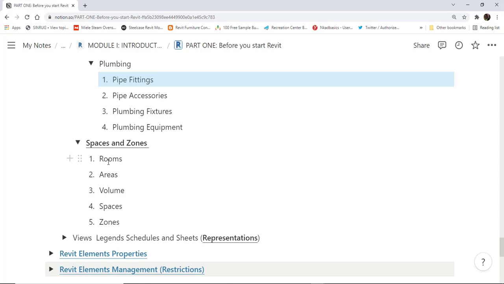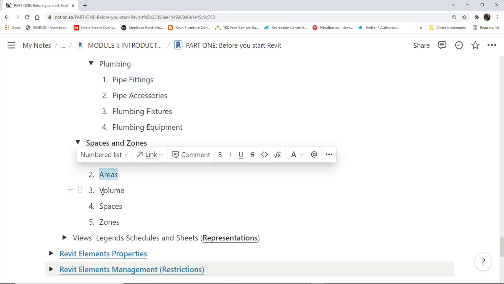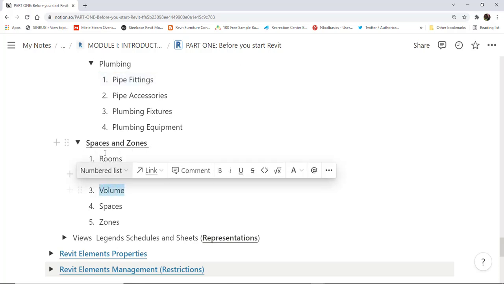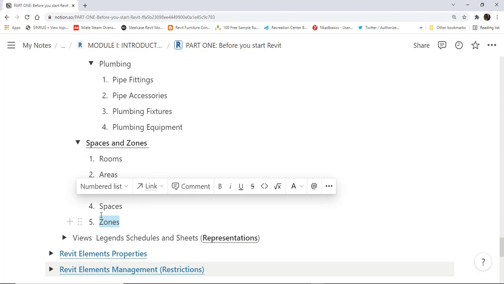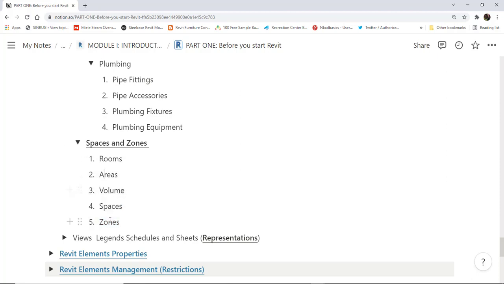For instance, a room: whenever you define 3 walls or 4 walls enclosed together, they define a room in the architect's parlance, but the same room can be used to calculate areas for that space, and you can even calculate the volume for that space. But when it gets to the mechanical engineers and the services engineers, they will refer to them as spaces and zones, and you can combine several spaces into a zone and then work with them.